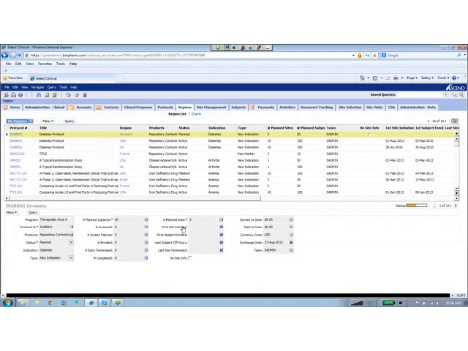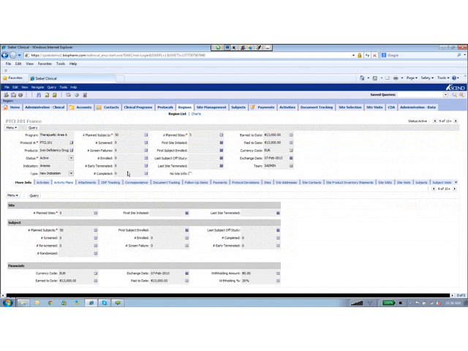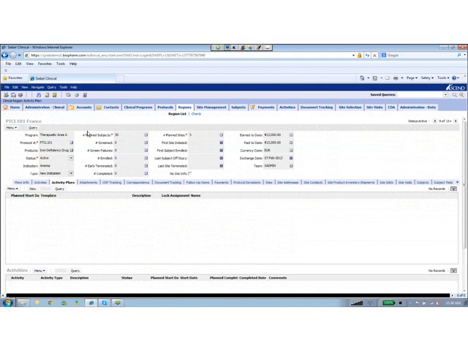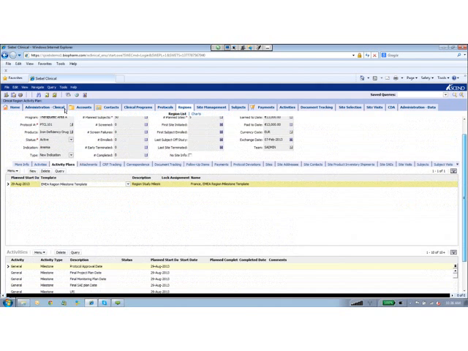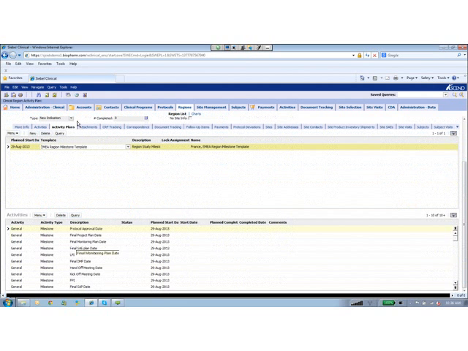So if I'm a regional study manager, for example, and I'm going into our protocol 101, and I'm a regional study manager for France, to go into tracking that information, I would simply create a new template or create a new activity plan and select the appropriate template. So since I'm in France, I know I need to select the EMEA region milestone template. So as soon as I apply that, my regional templates, as per our SOPs, have been applied, and now I can start tracking that information.